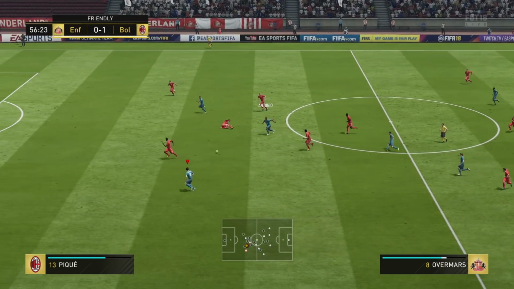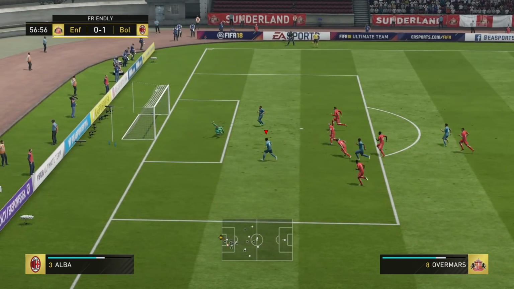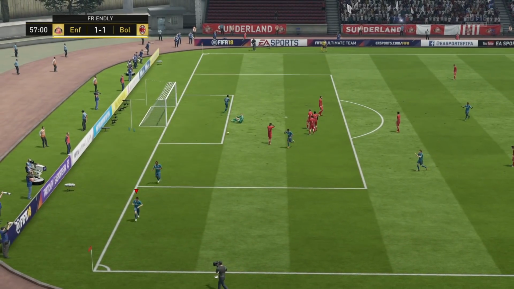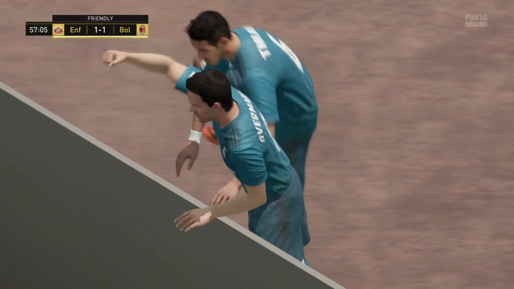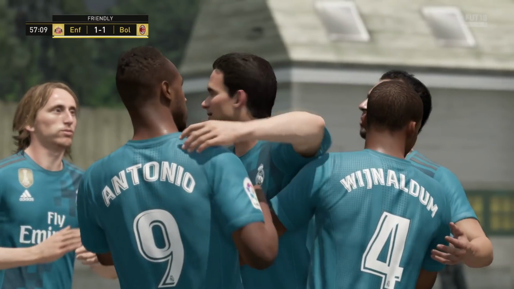Salla and Antonio working out really well, playing it over to Overmars, and that touch was just beautiful. And then he hits him with an absolute stunner of a goal. Like that right there, it would not have happened in FIFA 17. I don't think that touch would have happened where he flicks it over the defender who's sliding in. A very smart piece of dribbling there from Mark Overmars.